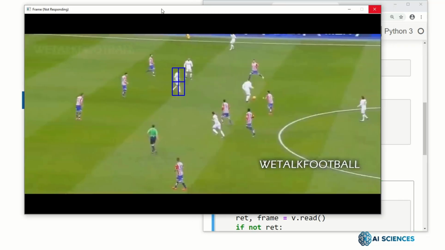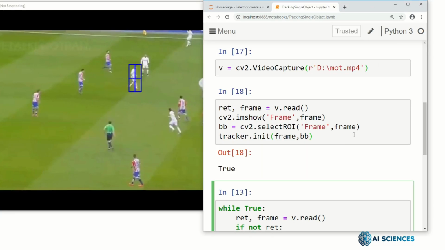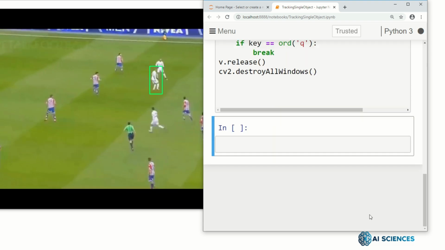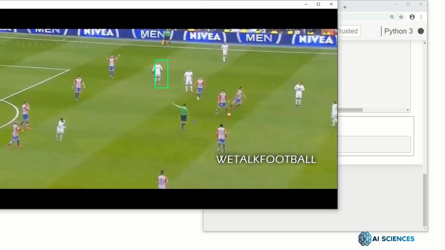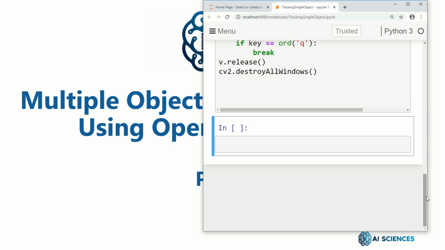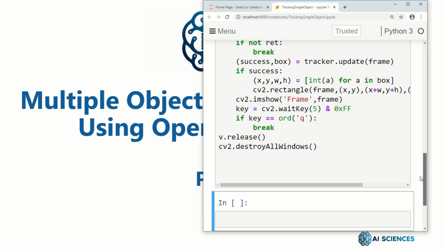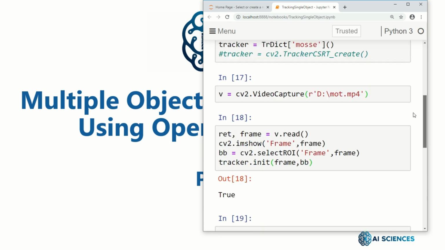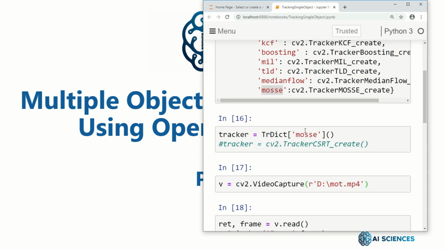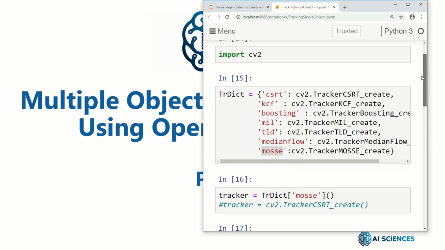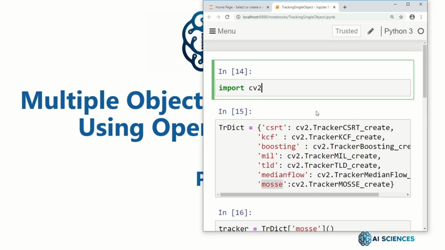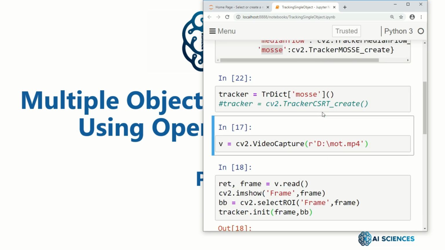The expectation is if this object moves fast, the MOSSE tracker may lose it. In this particular case, it works basically. But in several cases, the MOSSE tracker loses. Maybe we can focus on some other object.